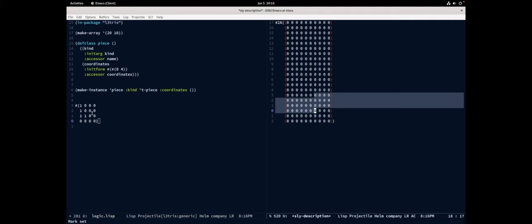Oh! Okay, so now I got it. So you're differentiating between a piece and the pieces that are already settled down. Yes. That's the grid. It's not a piece anymore. Okay, so when it hits the ground, you lose your role as a piece. Yeah. And now you're only part of the grid. Okay.